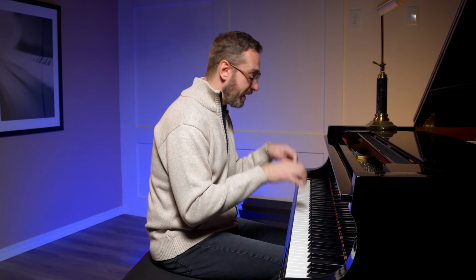So our attack, our release, legato, staccato, accents, subito piano dynamics, all played through fluid motion where we never get rigid, we never get tense, we never start to hold our hands here, only here, but instead we're consistently and constantly moving the hands, the wrists, the arms. Everything is free to move about the keyboard.